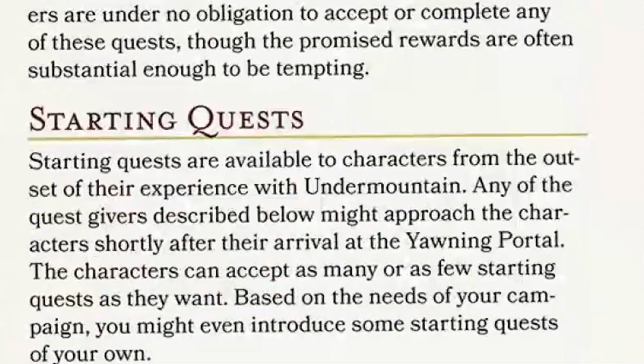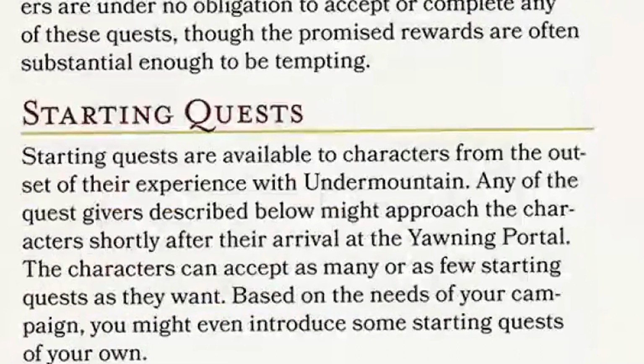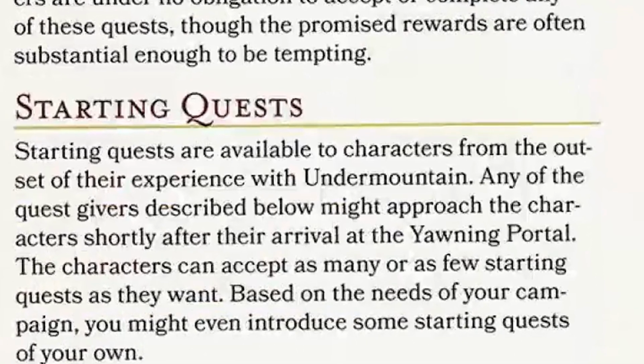So in terms of game mechanics, it's a simple method. They give you a DC of 15 if you want to try to climb up the sides of the well. It also provides a gathering place for adventurers. And being a tavern filled with adventurers, it provides an entry for the GM to give the players potential quests, reasons. Someone hires them basically to go down into the Undermountain. And they divide these into starting quests and future quests. So a starting quest, anybody can just walk into the Yawning Portal without any knowledge or experience and be asked to do something.